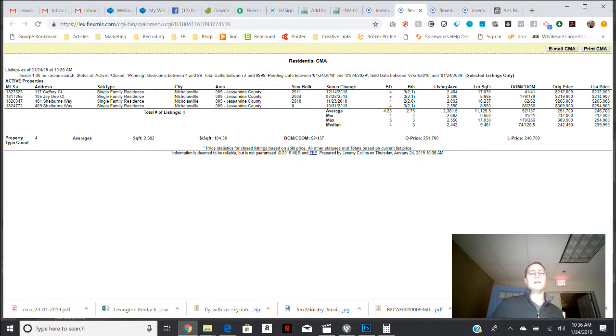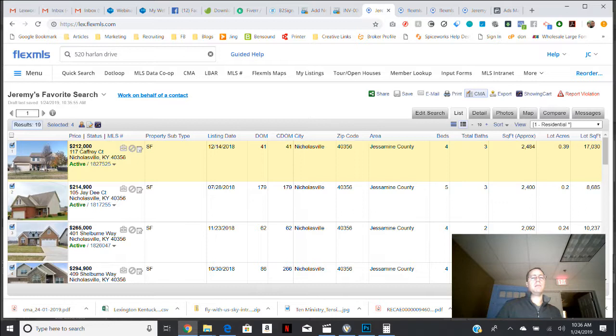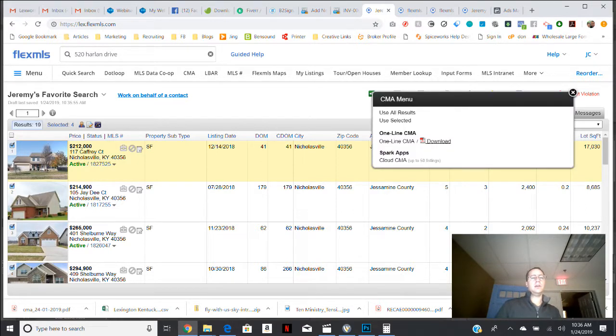I can't remember what Rapatoni called this. I went back and looked, I couldn't find it. But a realtor was asking about this, so that's how you do it. If you want that one-line CMA, you don't want the pictures, you just run your CMA, hit CMA, and you can download your quick one-line CMA.